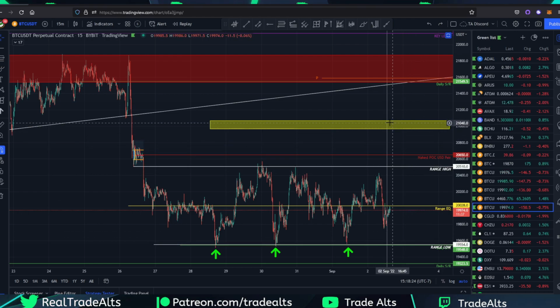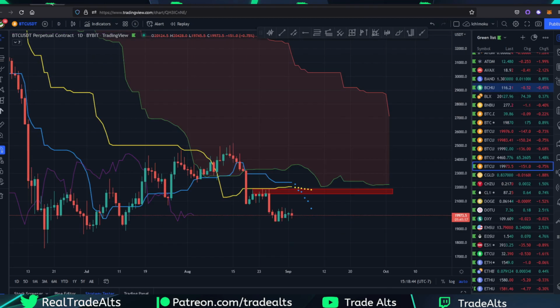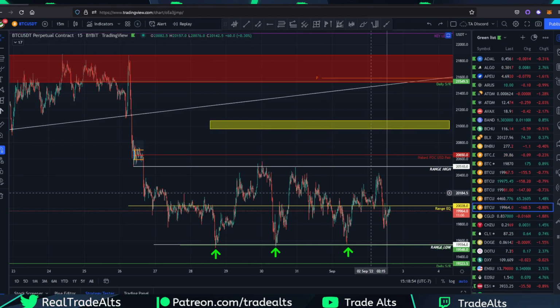If we did get a larger push to the upside, there is a golden pocket sitting here from basically this high where we broke down to our current low. So I'm aware of this area as well, which, again, is another nice probability of a reaction. And then you do have an untapped daily SR level at 21,540, which is basically the bottom of this red zone. So if we start pushing up into this territory, that is definitely on my radar. If price did manage to make its way up here, I would be interested in looking for a trade there.